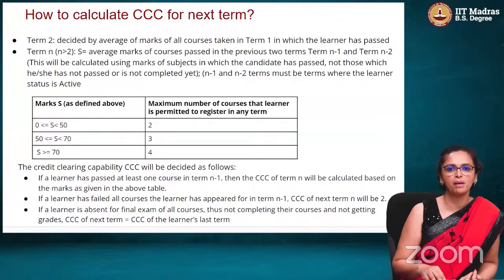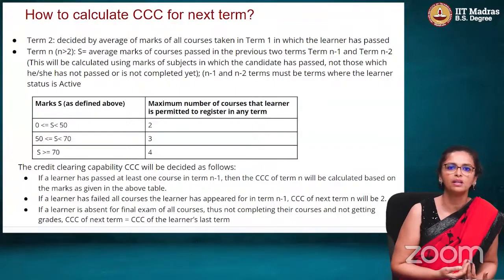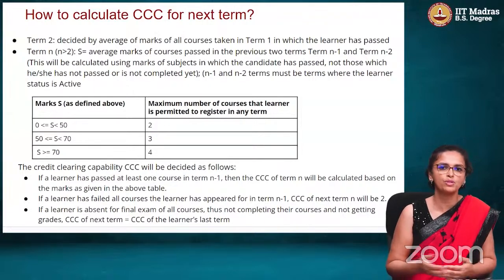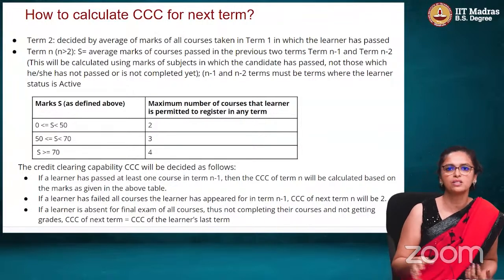So if you are busy and maybe you have just been doing the minimum required in any course to pass, and maybe you are getting a D grade in 2 courses you took, we would really suggest that you should not be taking 3 and 4 courses, because your grades are already less in those 2 courses, and maybe you should just continue with 1 or 2 courses going forward.